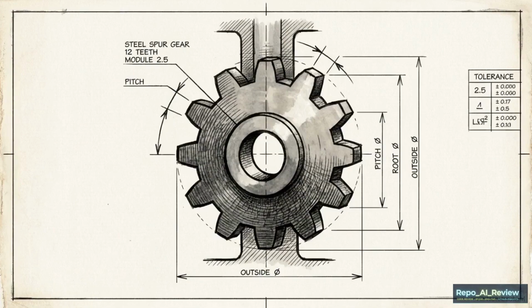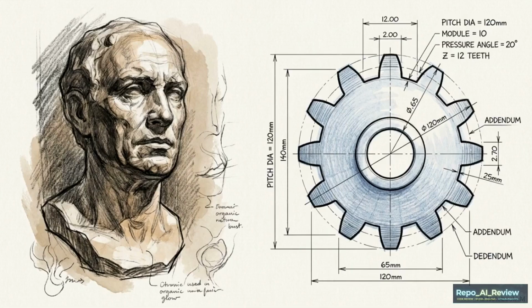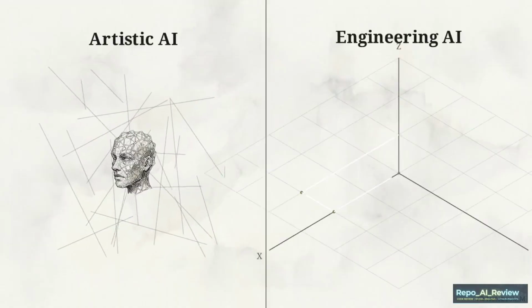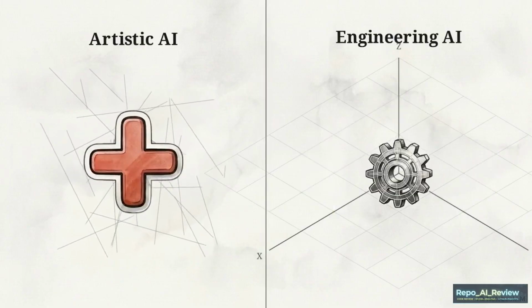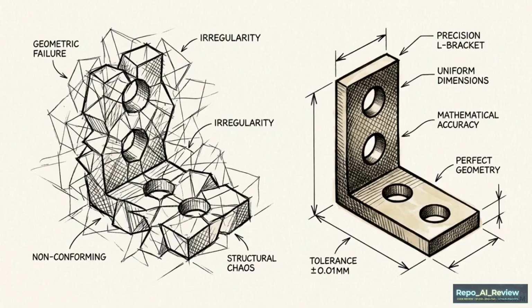CADAM is an open-source web application designed to address this specific problem. It targets the gap between the flexibility of AI and the rigid requirements of mechanical engineering. The project treats 3D models as pieces of engineering rather than digital art. It restricts the AI to specific, constrained outputs that follow the rules of physical manufacturing. By focusing on code-based geometry, the application aims to move the design process away from manual drafting and toward a language-based workflow. CADAM achieves dimensional accuracy by ignoring pixels and polygons during the generation phase.